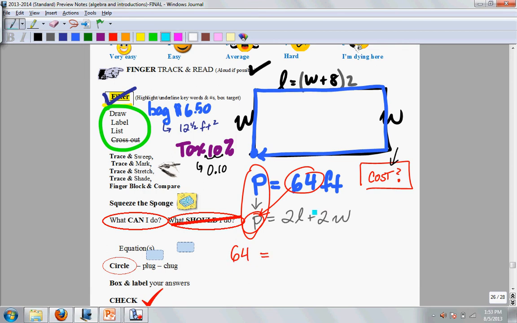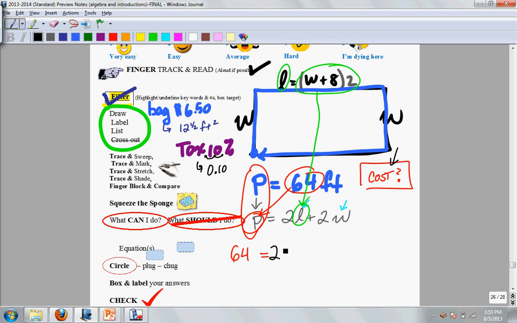Problem is, I still have two variables. I have length and I have width. I can't work with that. But let's see what you can do. Circle this length. Now go up anywhere. Where do you see L? You see L up here. Oh, and there's an equal sign. Okay. Circle what L equals. Now come over here, connect it with an arrow, plunk that in.